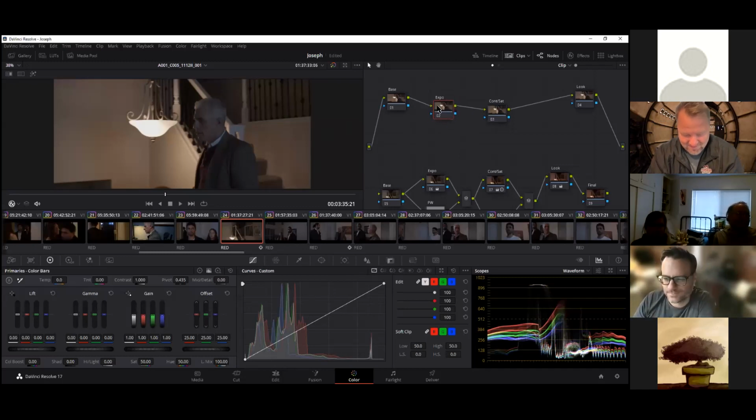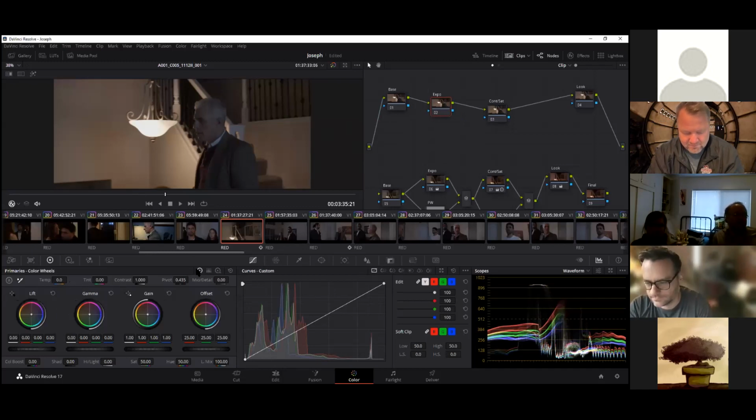Okay, so we're gonna be in our exposure node here, and we're going to come to our tools. We were in the color wheels, and at the top of this window to the right, we're gonna see some bars, and we're gonna go to color bars. Again, I just like working in the color bars because it's a little easier for me to look at. Some people may prefer the color wheels, but these two are essentially the same thing. In bars, you have a little bit more control over what color gets added to what. But for right now, we're just worried about the exposure.